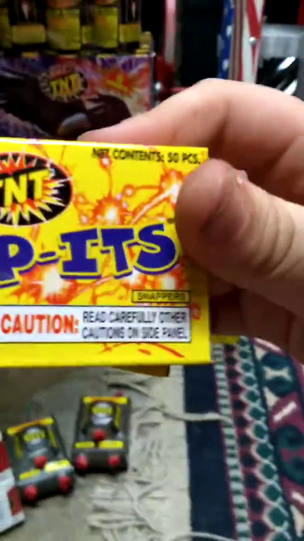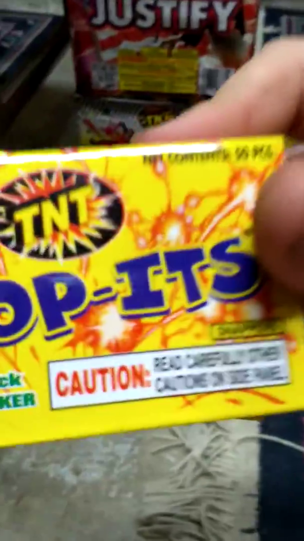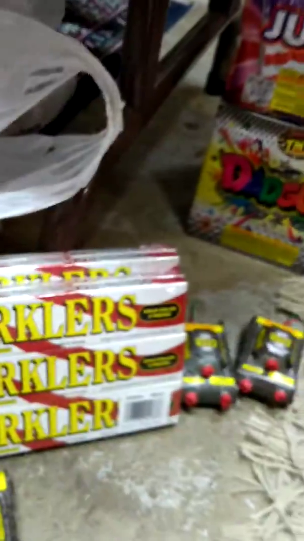Now, poppets, fun trick noisemaker, caution, whatever, you guys can read it. They're snappers, so technically all you have to do is toss one at the ground and it will explode.